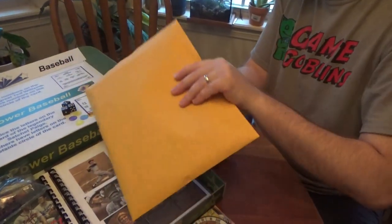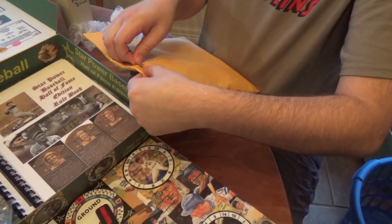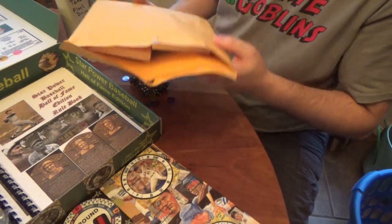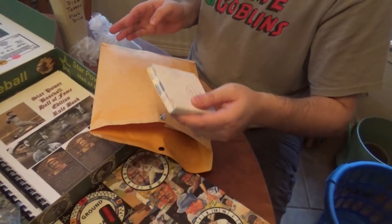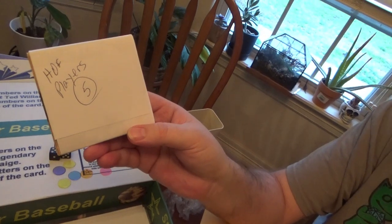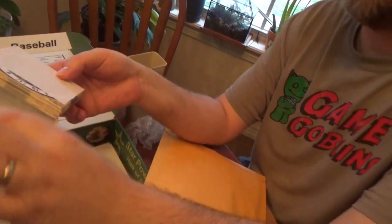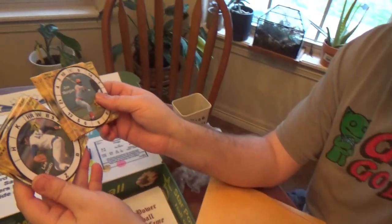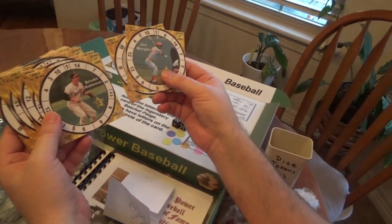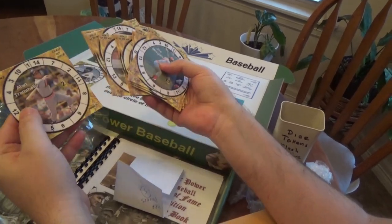We've got a pack of stuff here — I'm assuming it's going to be cards. Let me carefully open that up. Oh, I like what he did here. Hall of Fame players. So if I open this up, this is number five. I'm assuming these are Hall of Fame players — yeah, so I bet it's alphabetical. This one starts with Joe Morgan. Look at these cards — whoever made these has just exquisite tastes. Rizzuto, Lee Smith, Tim Simmons. Yeah, this is towards the end of the alphabet.